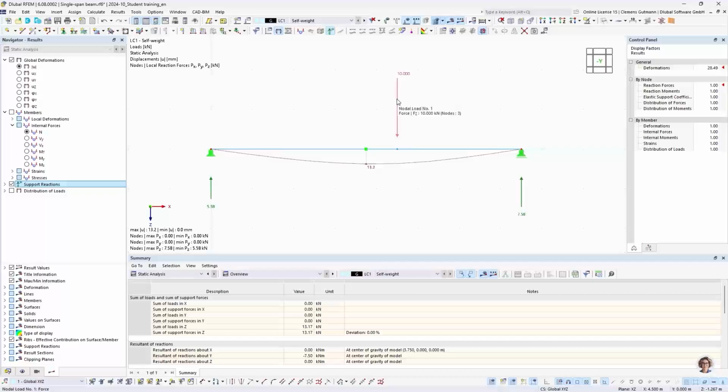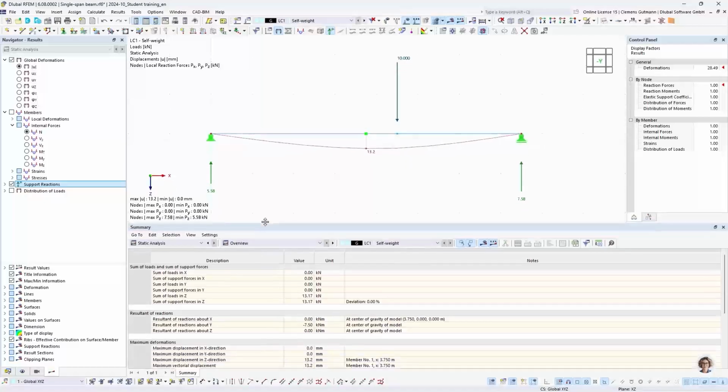We applied a load of 10 kilonewtons, and apparently we get more than 10 kilonewtons as a result. Why is that? We can check one thing. In the results tables, we can see that the sum of loads in the Z direction is 13.17, and also the sum of support forces is 13.17, and the deviation is 0%. So there must be some load applied to the model that we cannot see.